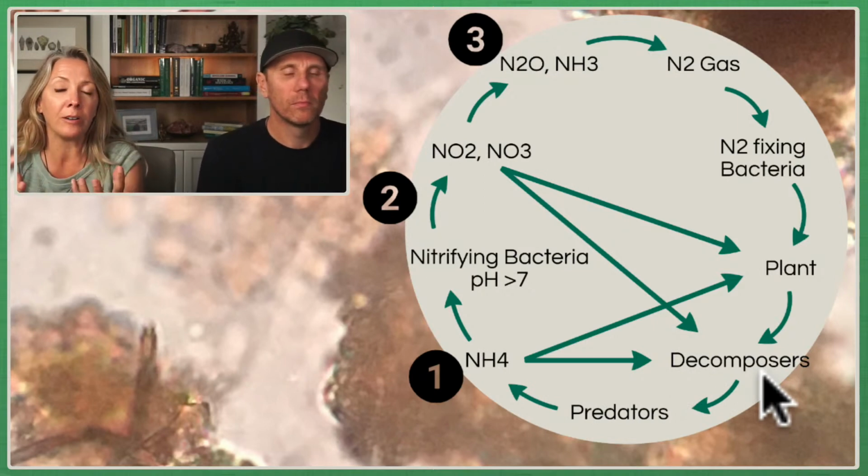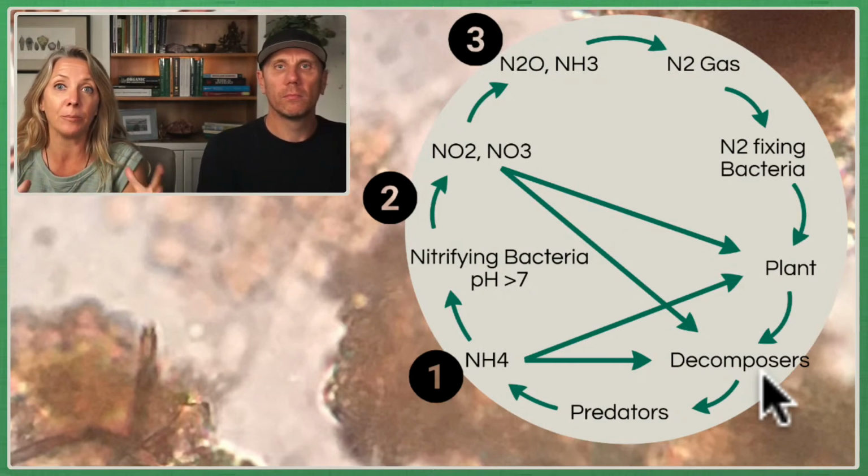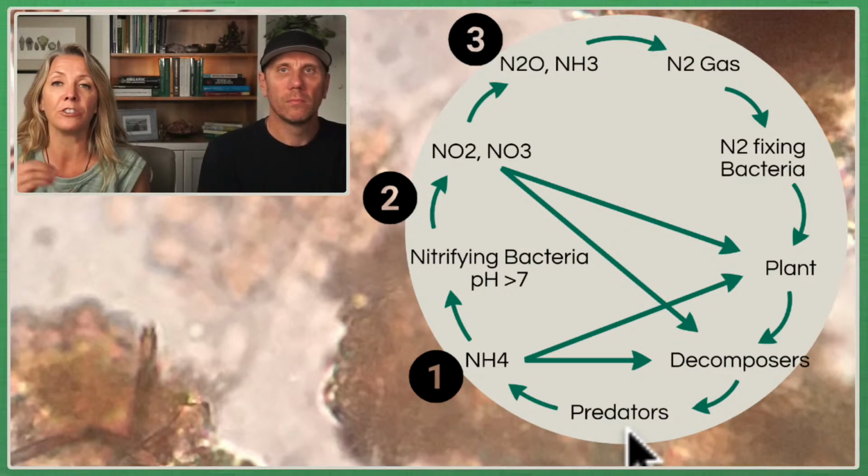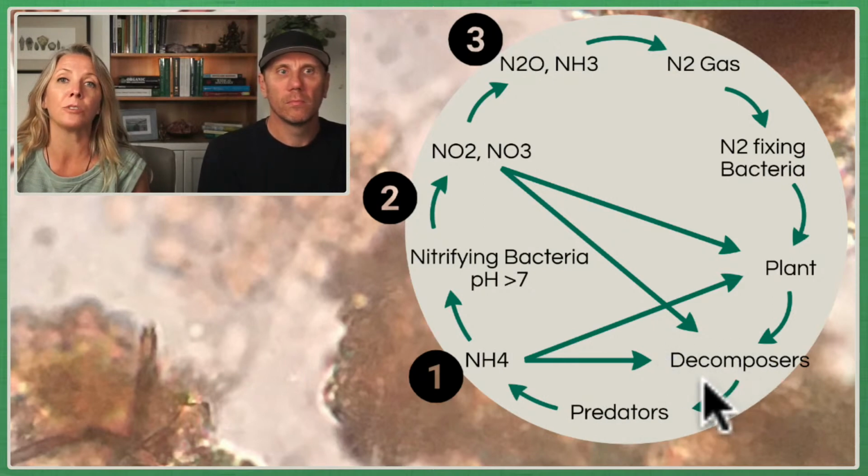So when those decomposer organisms start tearing down that plant and absorbing all that nitrogen into their system, it's now held within their bodies and will basically stay there until they get predated upon by the next level of predators. So the big fish eating the small fish. So you have to have these predators in the system at a certain level to be able to eat these bacteria and fungi, these base level organisms, to release that nitrogen into the soil.